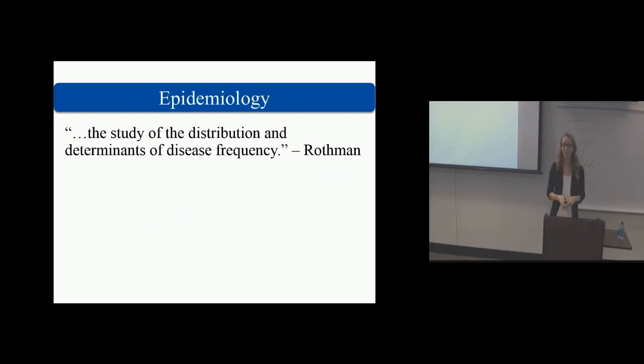And just to take these step by step, epidemiology, if you don't know the heart of the definition, this is by Ken Rothman. He's probably the grandfather of epidemiology. He describes it as the distribution and determinants of disease frequency. So what makes disease spread, its virulence, its numbers, and how many, the prevalence and incidence of the disease.